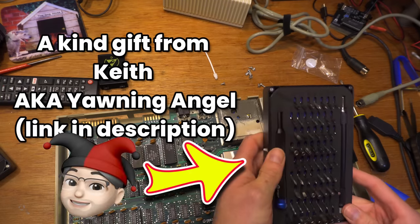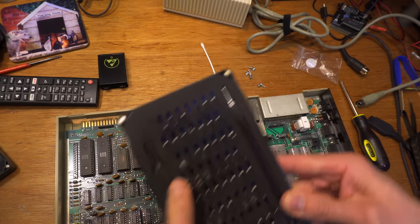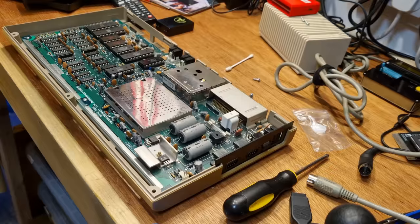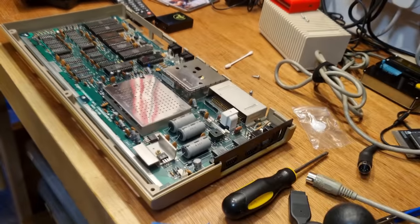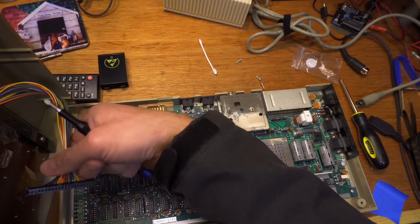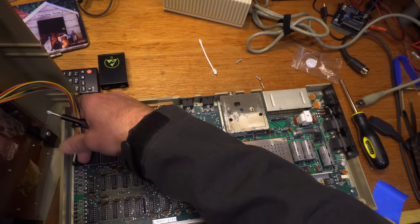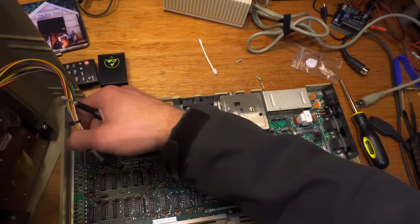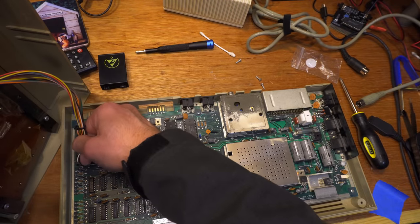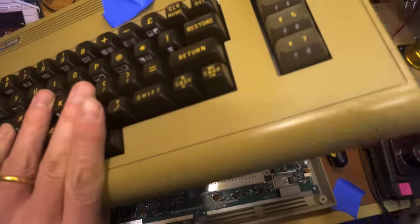Thank you, Keith. What should we go for? Let's go for that one. Oh, that's lucky. Come on. Oh, do the pins always have to be bent? There you go. Sorry.